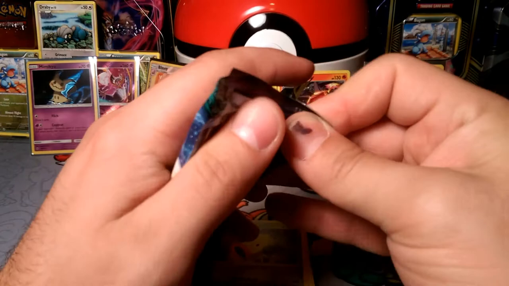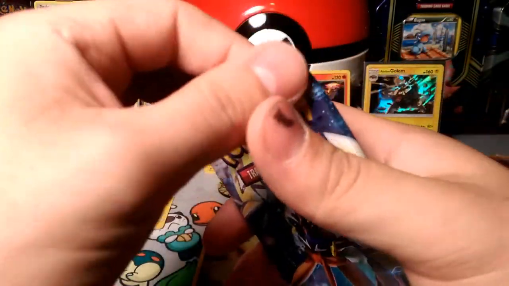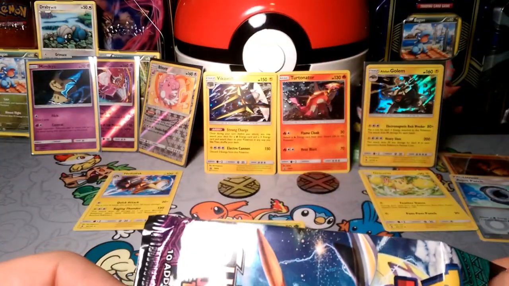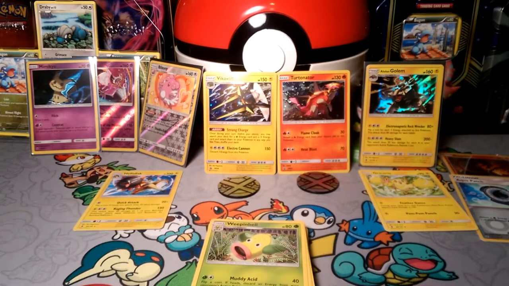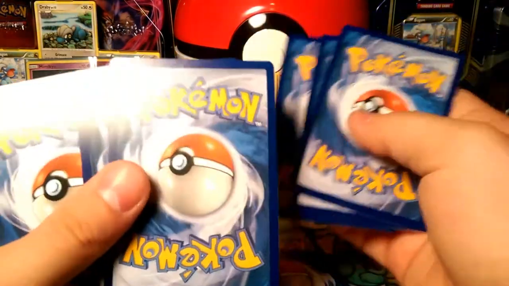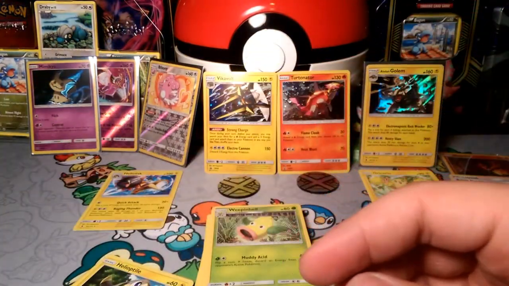Let's see Vikavolt put the nail in the coffin here. Now, usually these things come with one white code, so I got my white code for each pack, each blister so far. But we'll see what's in this last pack. What's Vikavolt gonna put the nail in the coffin with?